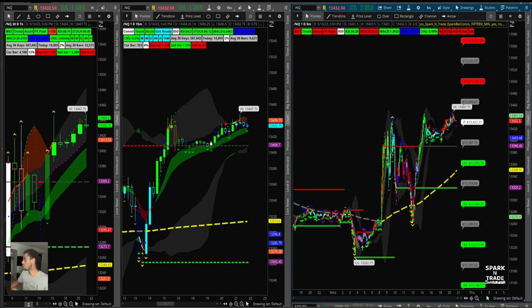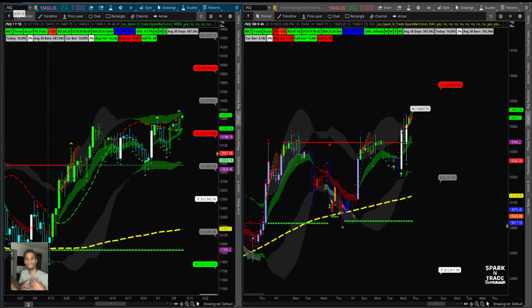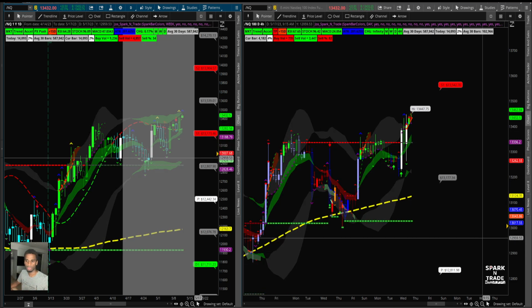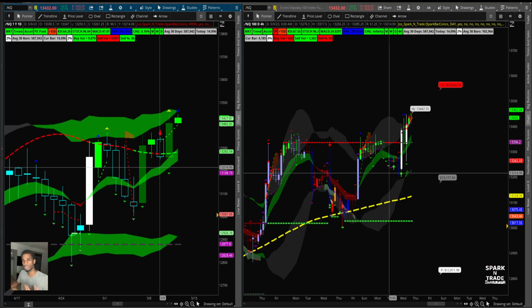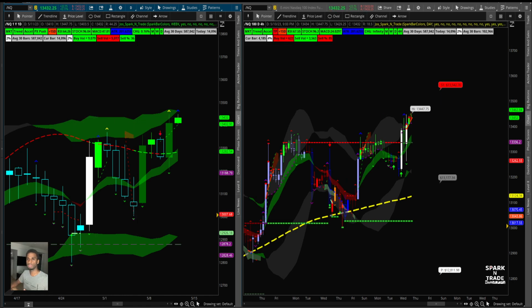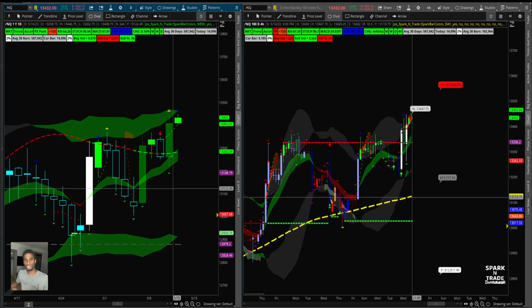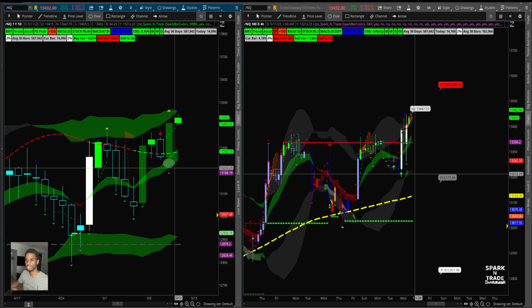I take a look at the macro trend. The mouse is currently on the left chart. That's going to be your daily time frame. This daily time frame is bullish because of this cloud, which is referred to as the money zone. The reason for that is that you're going to see wicks occur at this zone, right? Wicks getting us out of there, and that's a daily wick on the 4 hour that came up.